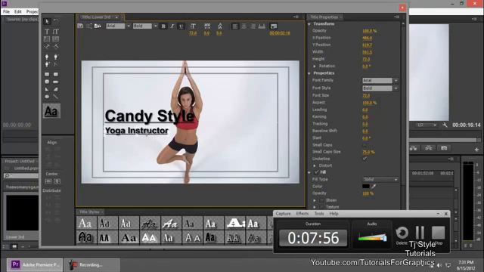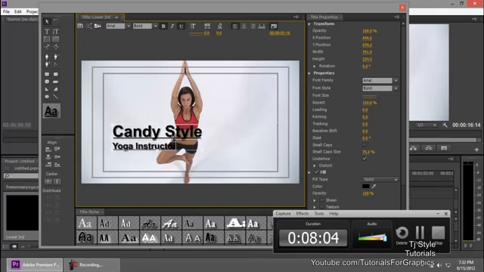Now guys, what I'm going to do is align them together. Select one of them, then hold the Shift key and click the other one to select both. Then I'm going to use this Align panel in this dialog box. I'm going to click on Horizontal Left, and when I do, you'll see that it automatically aligns them together.